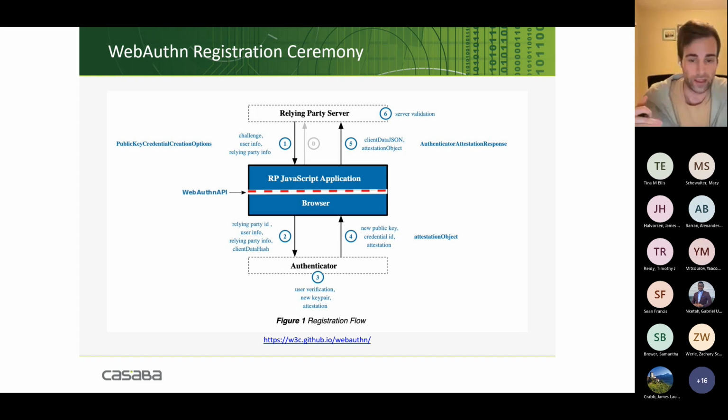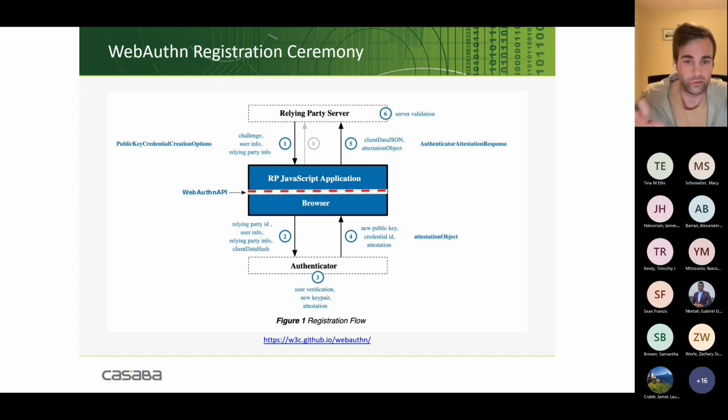So we're going from the client, the WebAuthn client, and we're going to start communicating with the authenticator. Now, we're going to talk about that protocol a little bit later. That's called CTAP, client to authenticator protocol. It's a whole other can of worms. But really, the client's just going to call the navigator.credentials.create method.